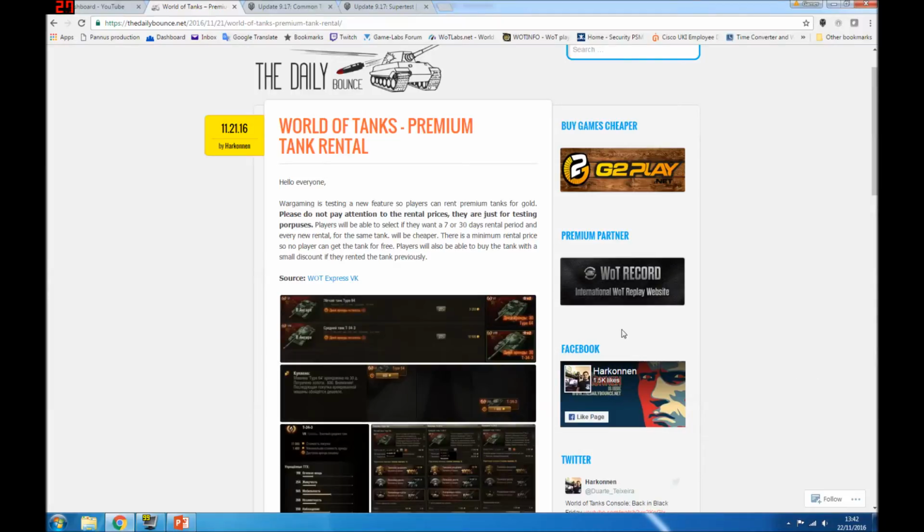So that's an interesting feature that the Daily Bounce reports. That is a premium rental service. I think North America have had something similar up till now, but it tends to be just when they have a particular offer on. So a new tank's coming into the game, and they'll offer it for rental for a period of time. Now Daily Bounce is suggesting this may become a more permanent feature, and potentially for all the premium tanks. So you would have the opportunity to rent a tank for 7 or 30 days in exchange for a certain amount of gold, and if you then decided to buy the tank afterwards, you'd get a discount on the price depending on the period of rental you'd taken out.